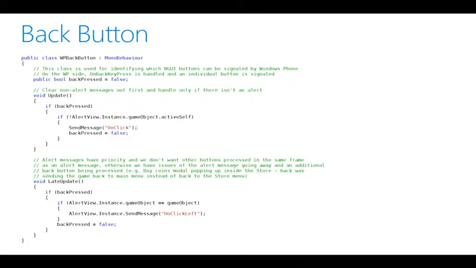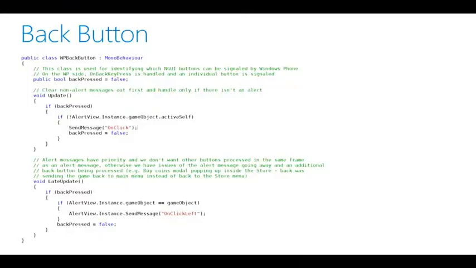I'll go back to the previous slide to show you how we are passing these messages through. But know that if you have a system where you have modal buttons like yes and no, and it needs to block off the other NGUI stuff, you would want to process those alerts first and then process any additional buttons behind it. The reason we had this is we had modal windows pop up and other windows underneath.